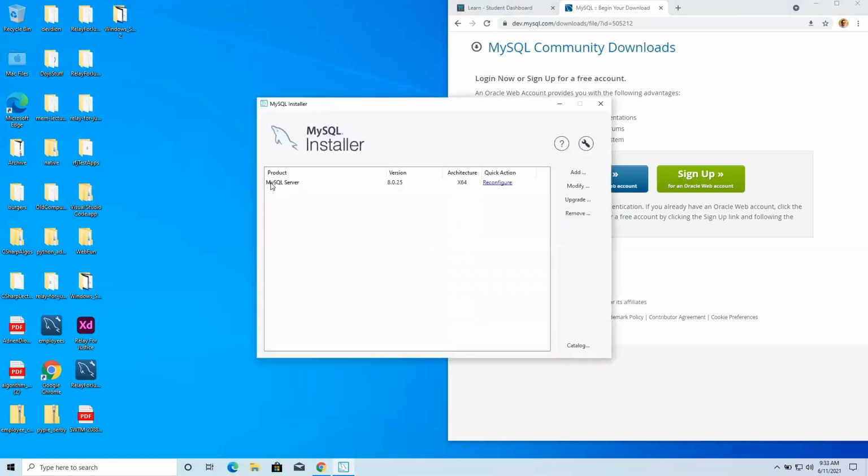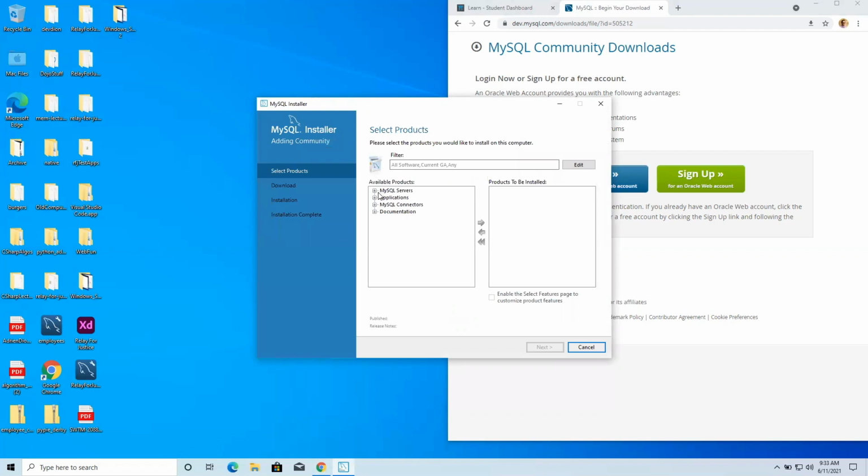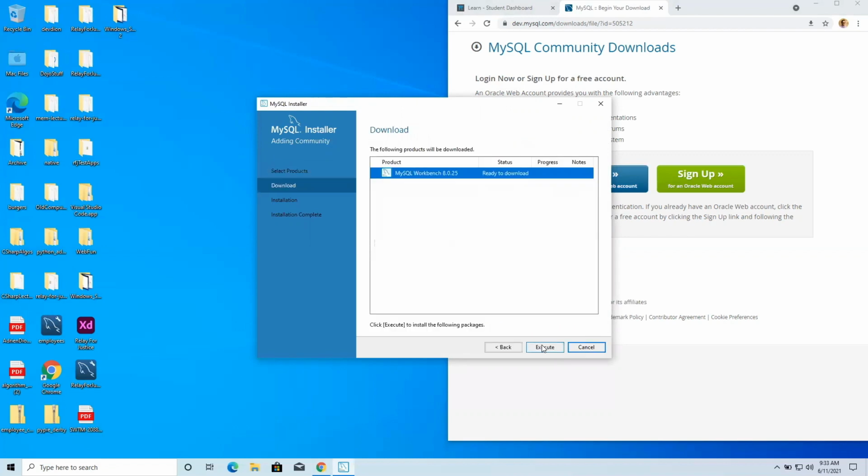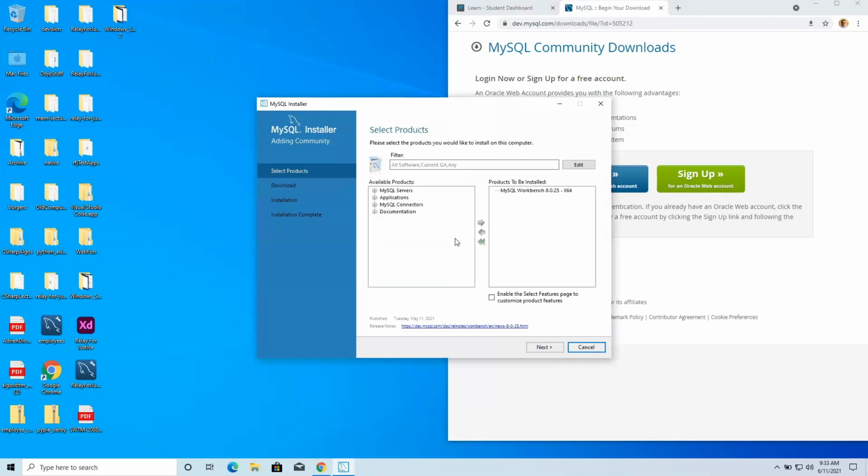So this is going to open up, and you should get this screen once you have MySQL Server. So I'm going to go ahead and click the Add button, and you can always go back and you can change MySQL Server versions, but I'm going to go ahead and just download the latest version of MySQL Workbench. I'm going to click this green arrow to put it into the slot. I'm now going to click next, but you know what? I actually want to go ahead and install the shell as well, but it's not necessary to do this. You can just continue on just with MySQL Server, but I'm going to do this because I want it all.